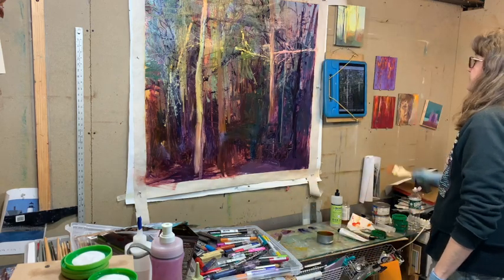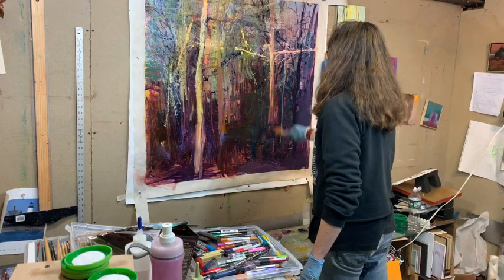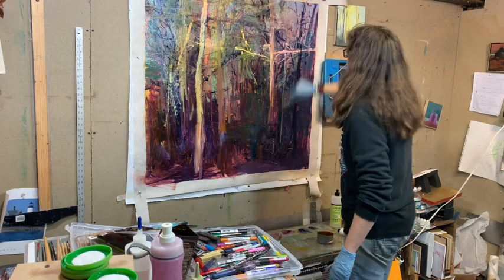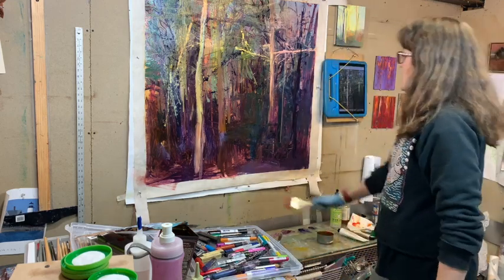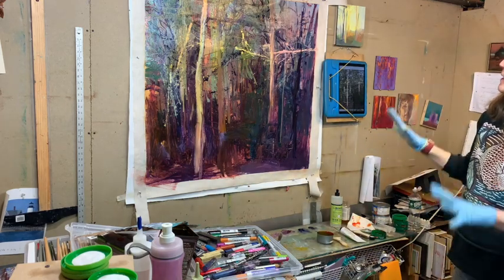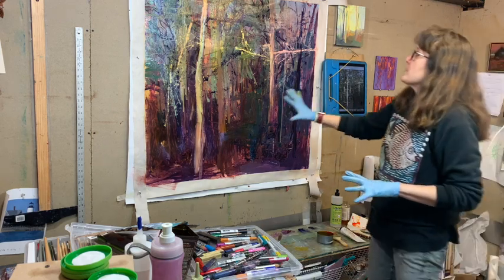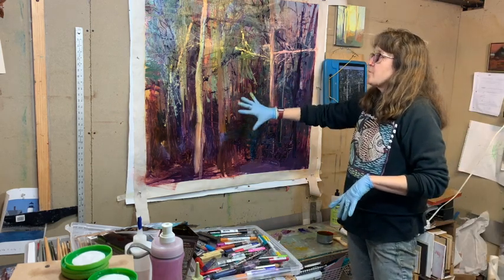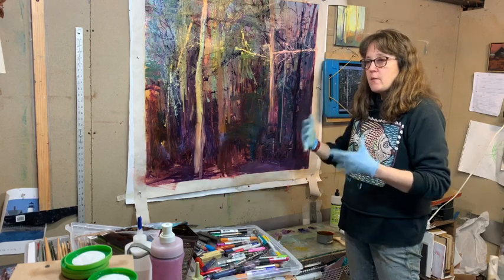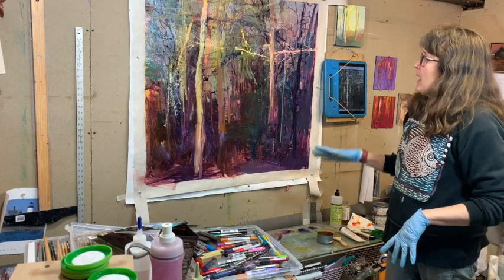So now I can move right on. This is the 4th day working on this painting. I had it all at the acrylic stage, and now I'm switching over to oils. I touched the surface, and it felt nice and rough because I do mix clear gesso in with my acrylic paints while I'm working. So I've basically created a colored gesso underpainting, and I'm switching to oils now.